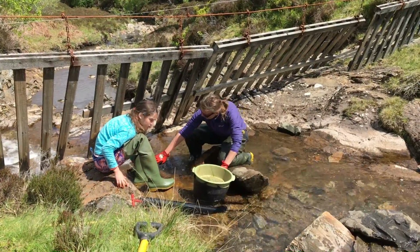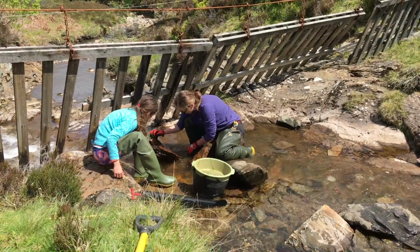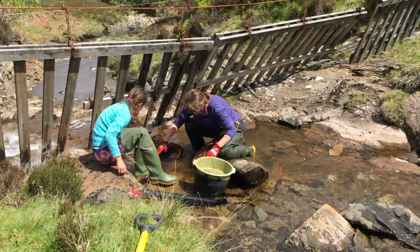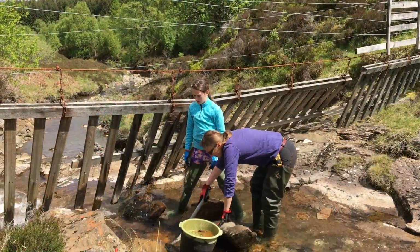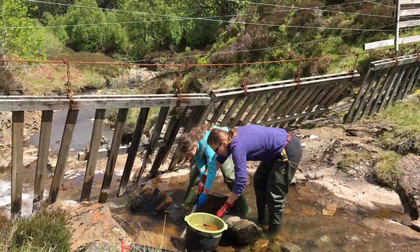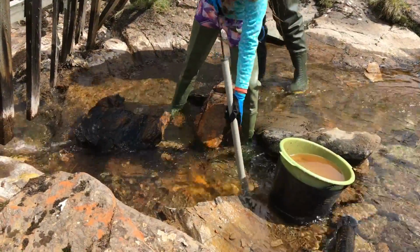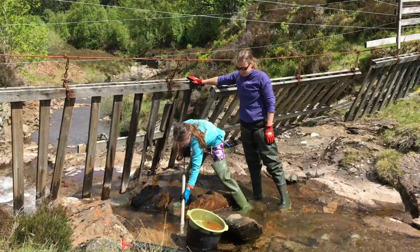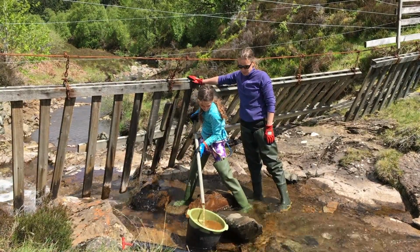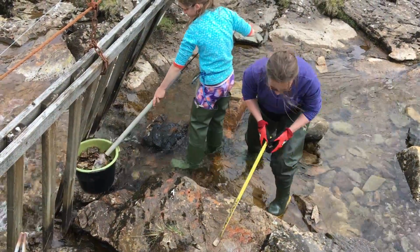First, they locate in the stream a stone and silt-filled hollow and clear out the loose rock. Any gold will lie at the bottom of this hollow underwater. So the next step is to carefully pump out the silt, hopefully along with any gold particles, and collect the slurry in a bucket. Sieving out and rinsing off any larger blocks.